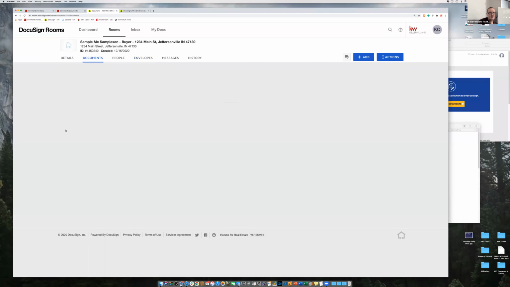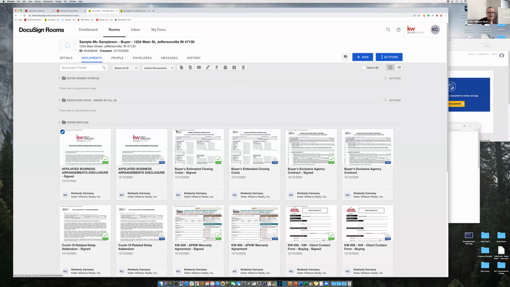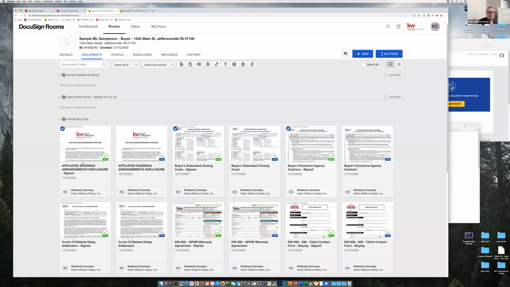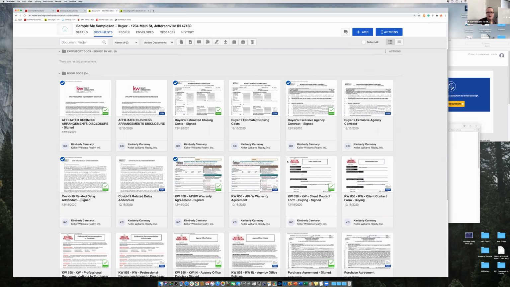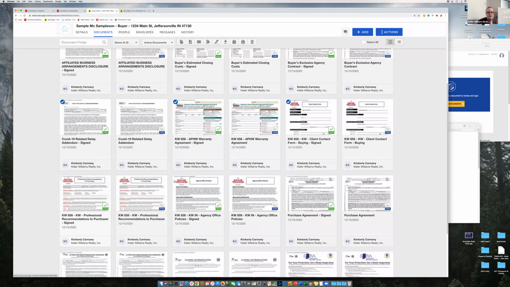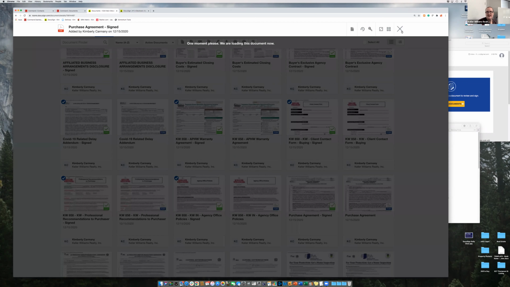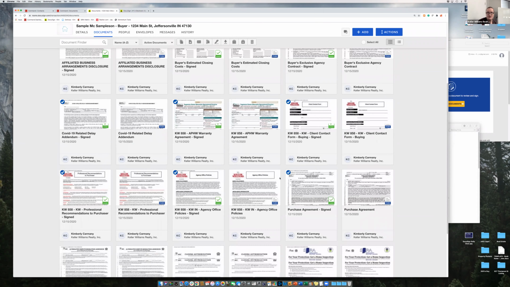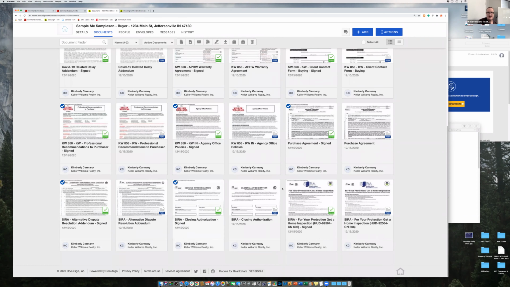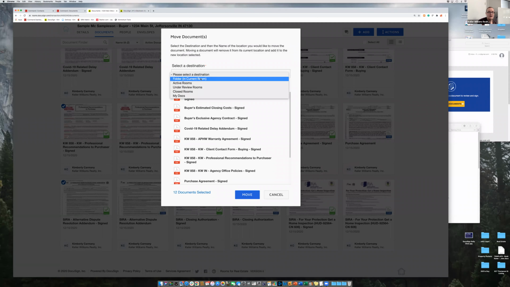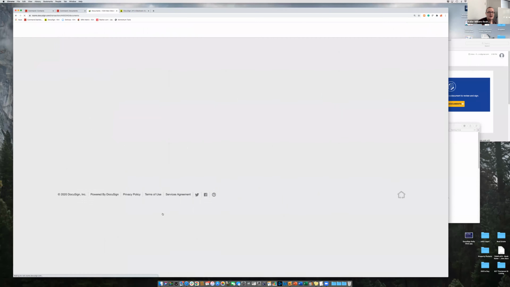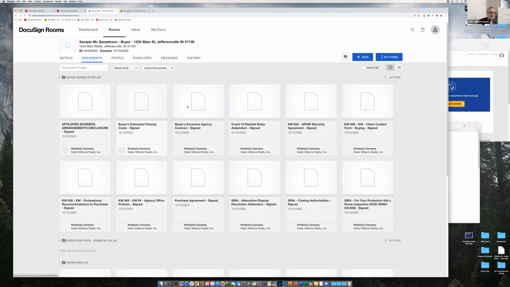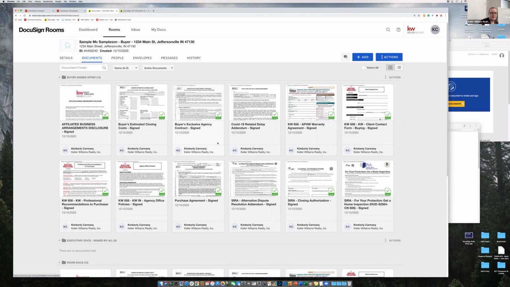But what I like to do is I take all of my greens, all of my signed forms, and select just those. Every now and then I'll click on them and have to exit back out, but it remembers which ones you had selected. And I will move those via this little button into the folder I already created in my current room, buyer signed offer. So those are my three folders: the room docs, the buyer signed offer, and the executory docs that are signed by all. That way I can track their progress through.